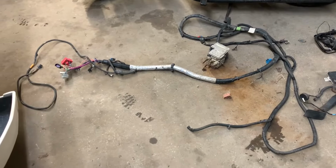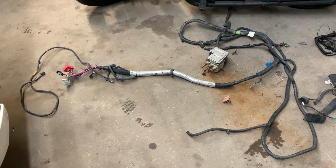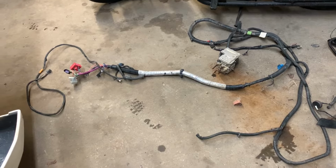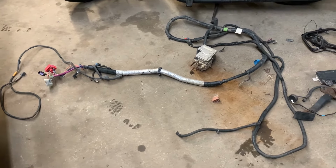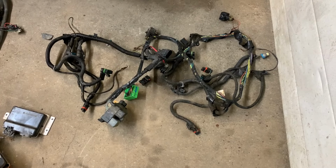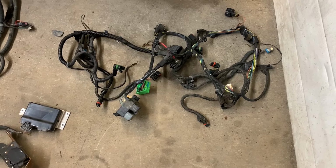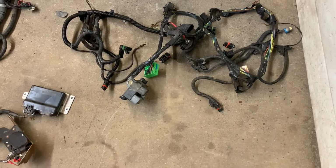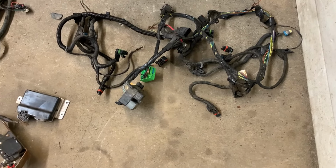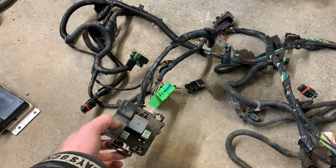Right over here is an 03 single cab long bed four-wheel drive chassis harness. It was not electric shift, so hopefully there will be minimal junk in this. Plus, it was a base model truck, so no extras to pull out. This is the, I'll call it front bumper harness. That has the plugs for the HID headlights, all the Escalade stuff, and it also has the ambient temperature sensor and all that stuff. So if I decide to put the Escalade mirror in, then it will work. Also, you can see here it has factory electric fans.